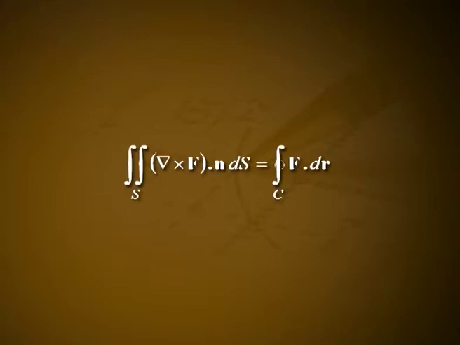Using the above values, 2 becomes circulation over C f dot dr is equal to 1 by 3 a cube plus a b square minus 1 by 3 a cube, which is equal to 2ab square. Equation number 3. From 1 and 3 we get double integral over S del cross f dot n ds is equal to circulation over C f dot dr, so that Stokes theorem is verified.